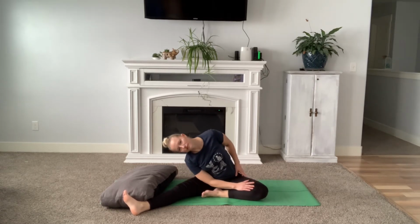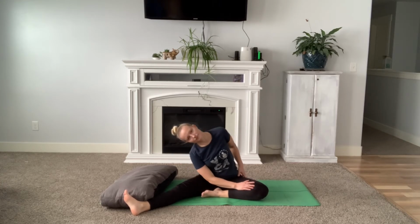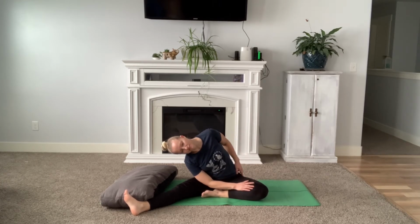We'll do all of that on the other side. Left ear goes down towards the leg and you gently pulse, taking a side stretch through the body, and then hold it there, allowing your head to really reach down towards your leg and making sure that your shoulders are on top of each other and you have a nice open chest and you're actually stretching through the side of your body. And then come out of that.